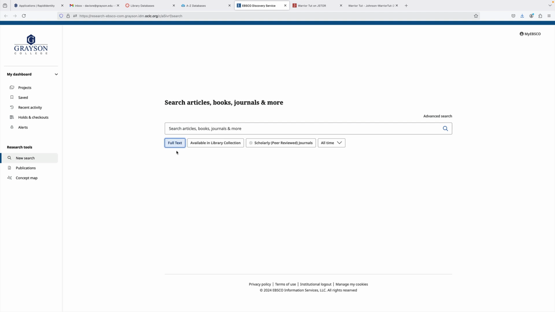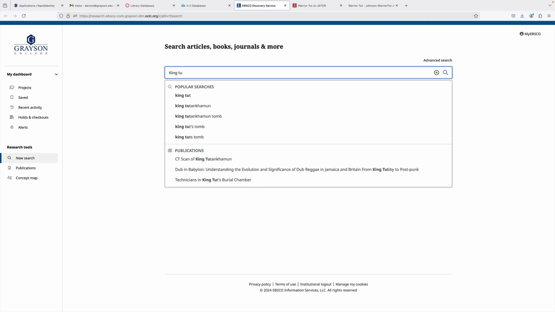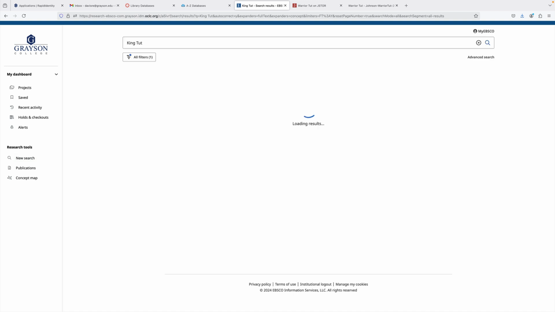So that's why we got to click the full text and not get a bunch of things that look like good hits but aren't good hits because you can't read the actual article. And I'm also going to click this Scholar. Well, let's do it first of all without doing it, because then you'll see what happens. Because if I do the same thing here, King Tut. Now a bunch of books are going to come up.